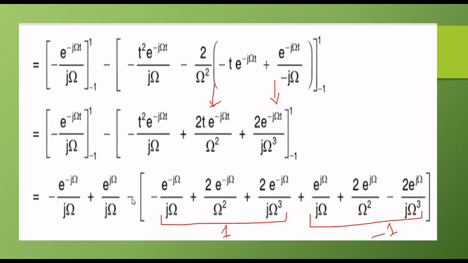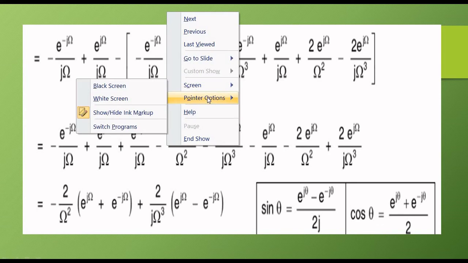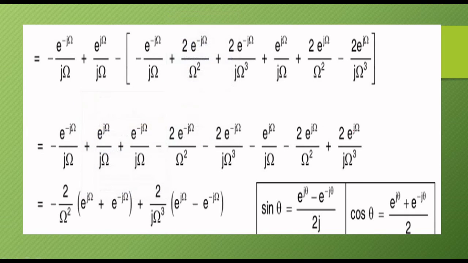The next step, what we'll have to do is, can you see a minus sign here? We'll have to multiply the entire, all the 6 terms with this minus. So we'll see what happens. This is the previous step we have seen. Look at the below step. We have multiplied all the 6 terms with minus, and then we have got this particular step. So this particular step we have got by multiplying by minus sign.